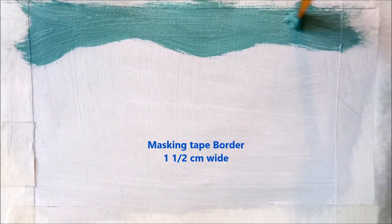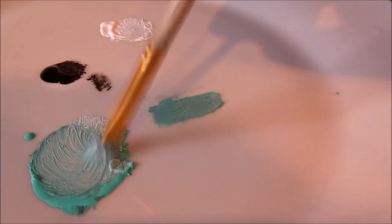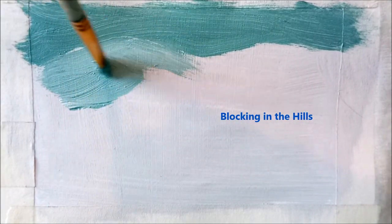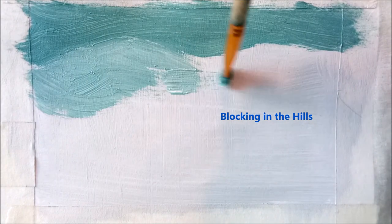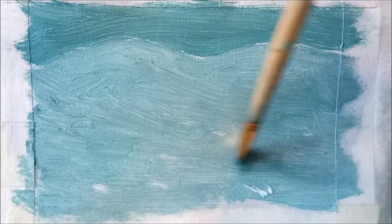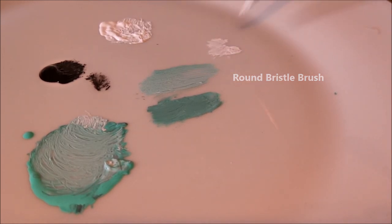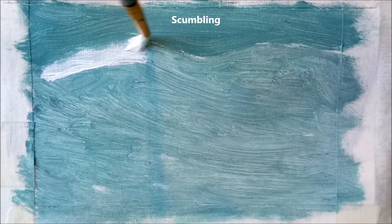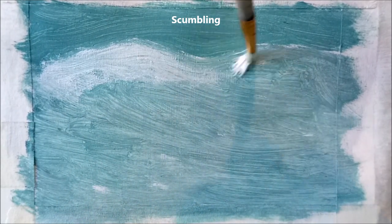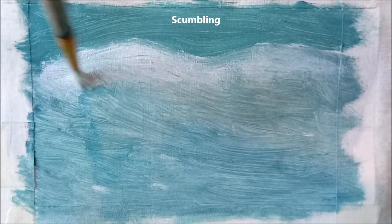Okay, that's a nice wintry looking sky. Just add in a little more white now. There, just paint all the way down nice and loosely. Grab your round bristle brush and paint in some snow on those hills. You want to keep a thicker layer of white paint on the top of the hill here, and then thin it out as you brush downwards.